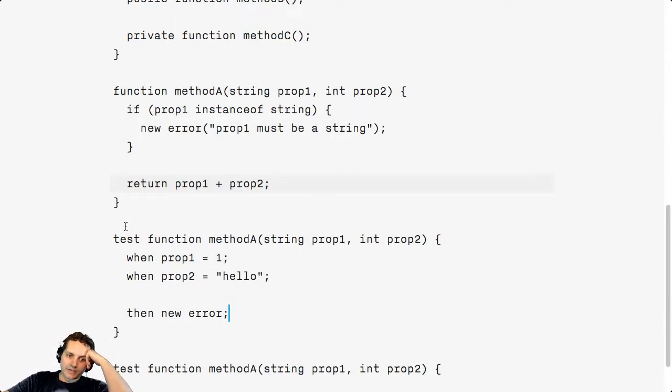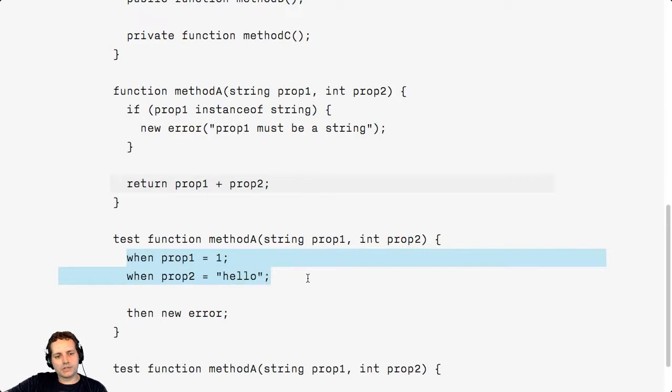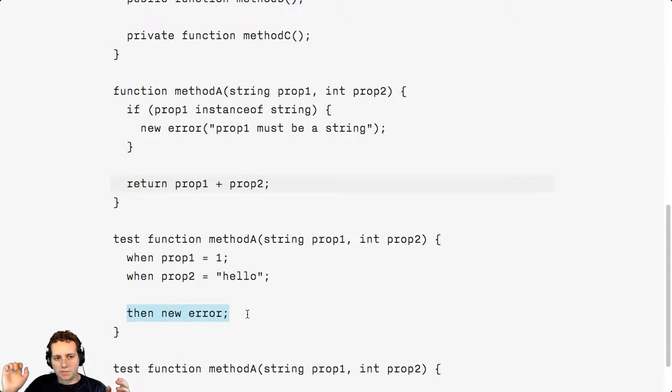Maybe something like this. So this stays pretty much the same, but we have this new test keyword, and this associates the signature with a function that we're testing. And you can give some preconditions to say when, and that defines the context outside the function, that defines the properties that you pass in. And then what do we expect? Then is like saying this assert in like a PHP unit context.